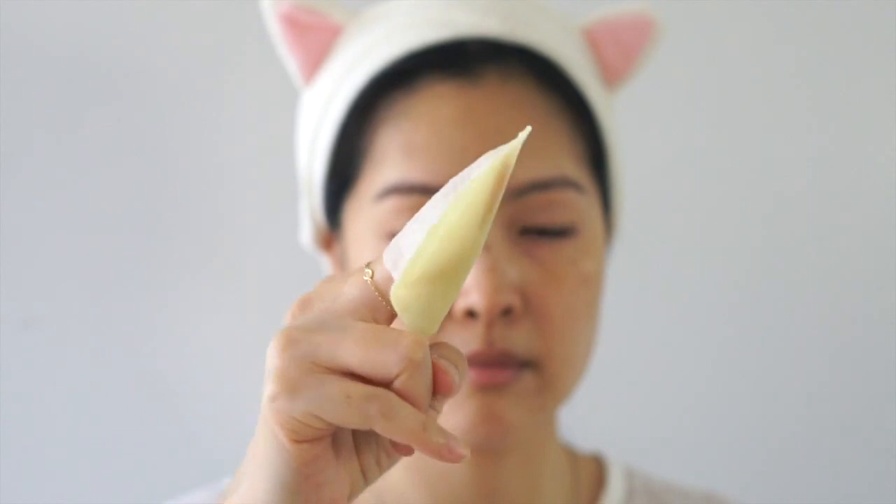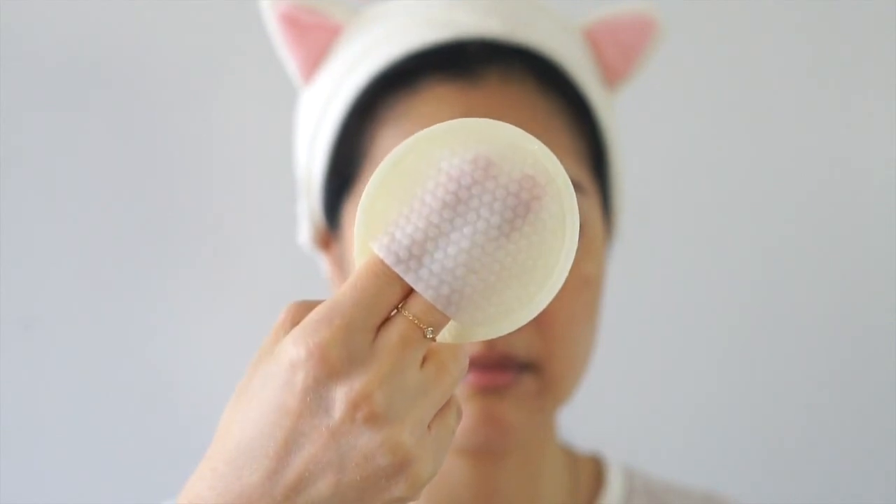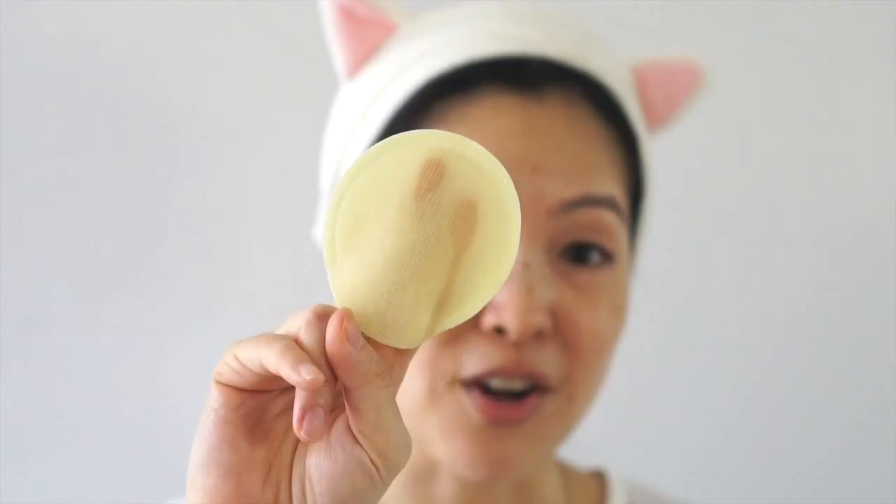There are 25 pads, but even after you use them all there's still going to be a lot of essence left behind. You can just use your own cotton or purchase some cotton gauze pads for the same effect. My skin is completely clean right now — I just cleansed my face and applied some toner. I take one of these pads; here's the gauzy side, here's the plush quilted side, and I'm going to start with the gauzy side.